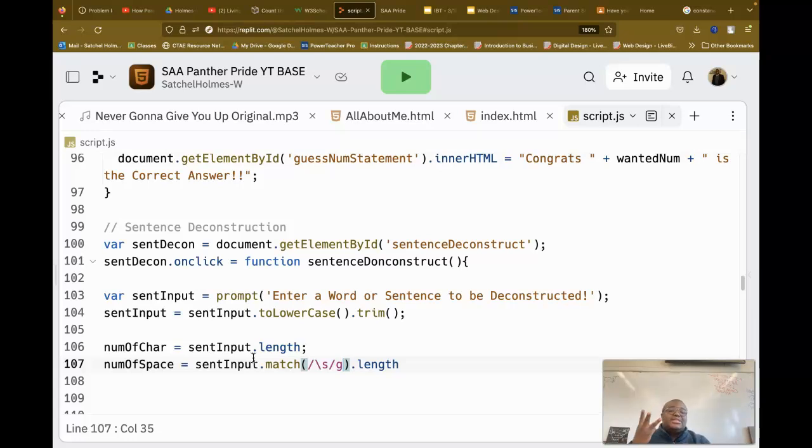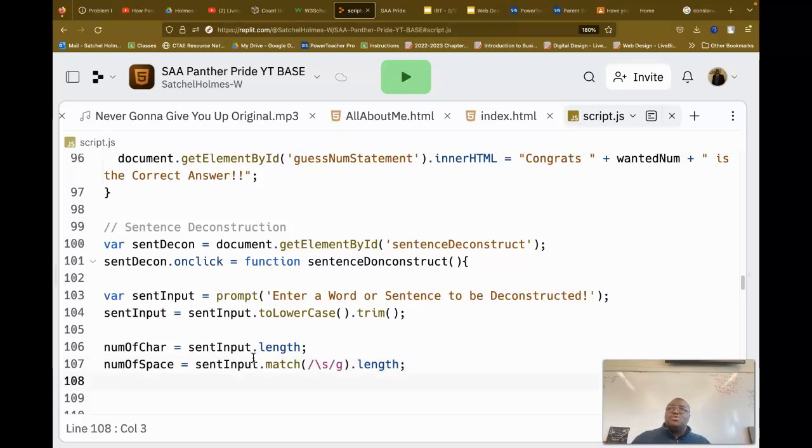So if you put 3 spaces together, side by side, hello, space, space, space, world, it will count each individual one of those spaces as a space and then give you back a length of 3. Hopefully that makes sense. We'll look at that in a bit, okay? So that's number of spaces, cool.